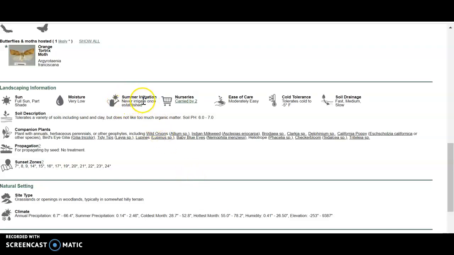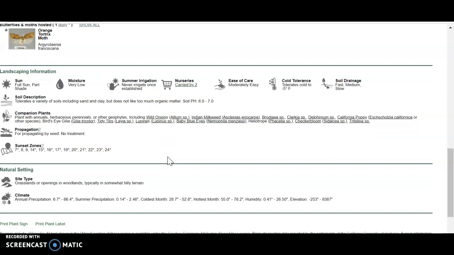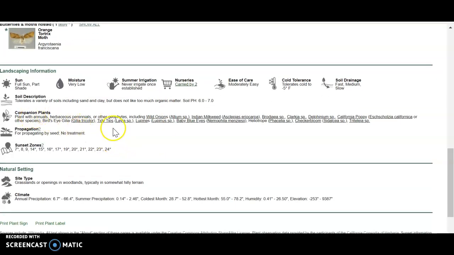And this plant has a stipulation, so it probably wouldn't go at the History Museum because things do get watered there. And around the apricot tree, that's going to be hand watered. So this plant, if we wanted it, would have to be maybe in a special marked off region. Otherwise, if you put water on it during the summer, it looks like it may have some kind of rot problem. But if there was a place for it, we would like to see perhaps what other things go with it and what other things in nature particularly are seen with it. And that forms a nice community of plants.